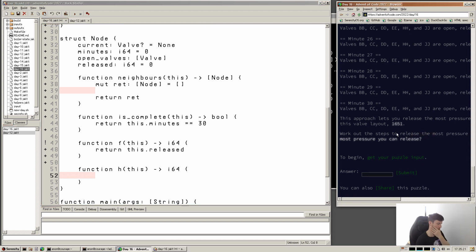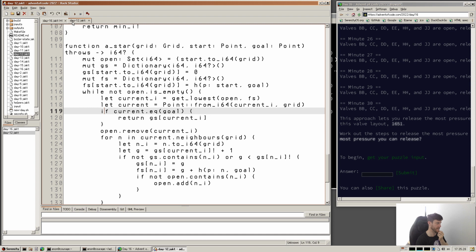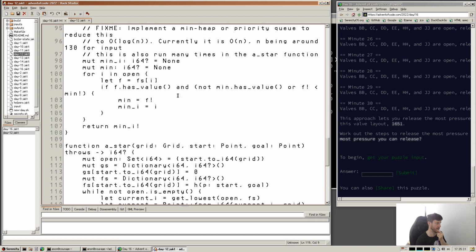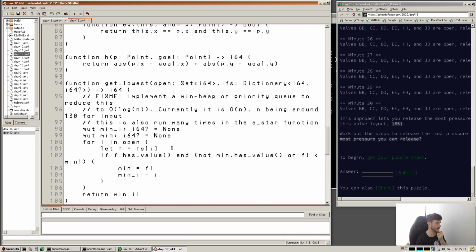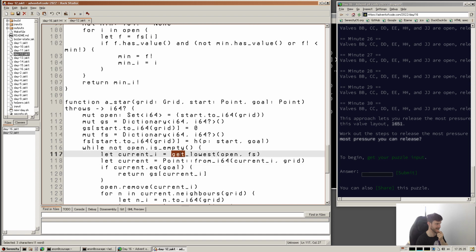So yeah, I guess we could kind of change this A star to, because we get the lowest, we could probably, instead of get lowest, just get the highest, I guess.